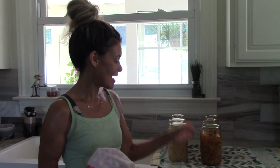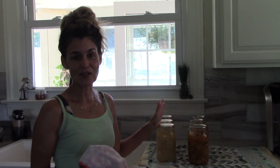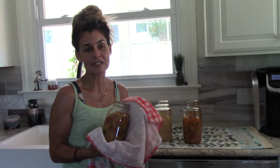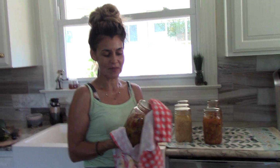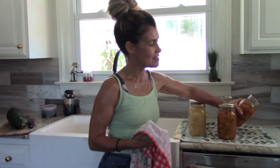But you can use the canned chicken for chicken pot pie or chicken tacos or chicken salad. There's all kinds of good uses for canned chicken, obviously. And for these vegetables, I'm going to use them just like I use pizza sauce or pasta sauce, like a canned tomato. I'm going to use them wherever I would use canned tomatoes.